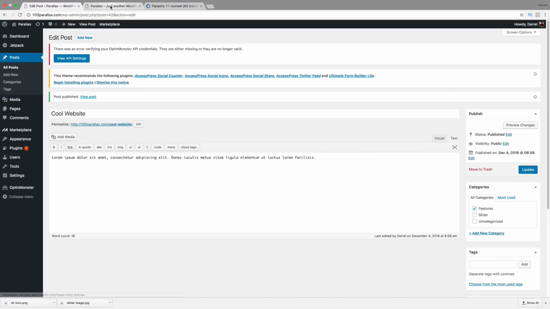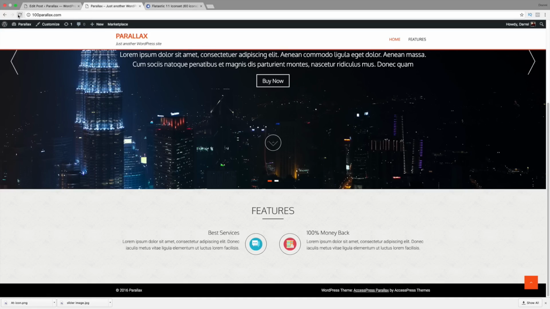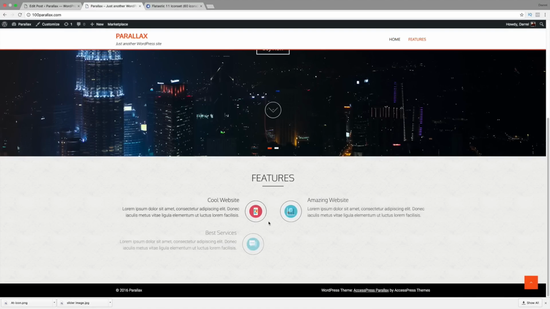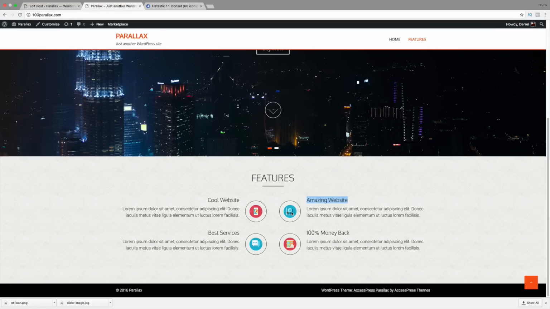All right, now we're gonna go back over here to our other website, or it's the same one, and just refresh it. And you're gonna see that there's gonna be two more icons. So that is how we have this beautiful section right here. And you can add as many as you want, guys, and it's just gonna make that beautiful animation. Everything is automatic. So that's really, really cool, okay?